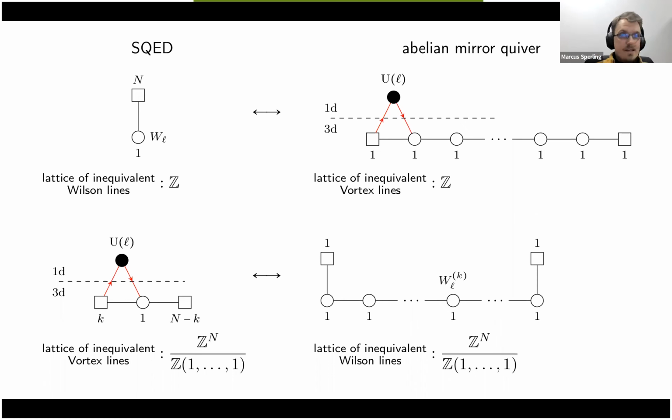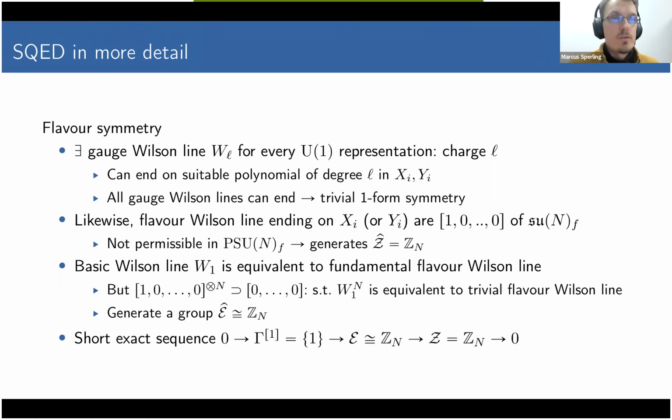Okay. Then let's talk about this applied to SQED, and then we're going to introduce our first theory with a one-form symmetry. So if you remember for SQED, we just want to see that the argument presented before now works out fine. So what do we need to do? We need to look at the Wilson lines, and we know for every charge we have a Wilson line, and any of these Wilson lines can be screened, which means nothing else than I can end it on a suitable polynomial in the UV Lagrangian fields. So that would be x with the y's.